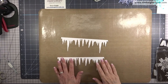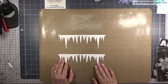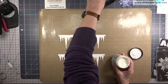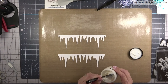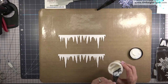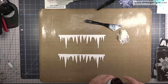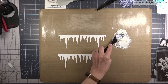My mixed media project: I cut these two borders of icicles from Cricut. I just plugged into Cricut Access 'icicle border' and pulled it up, cutting it out about eight inches wide. And I'm going to use this transparent gloss texture paste from Ranger. I'm going to create an icicle look on this border that I cut out of White Daisy, so we'll mix that up really well and then start spreading this texture paste over the border to give it a clear, icy look.